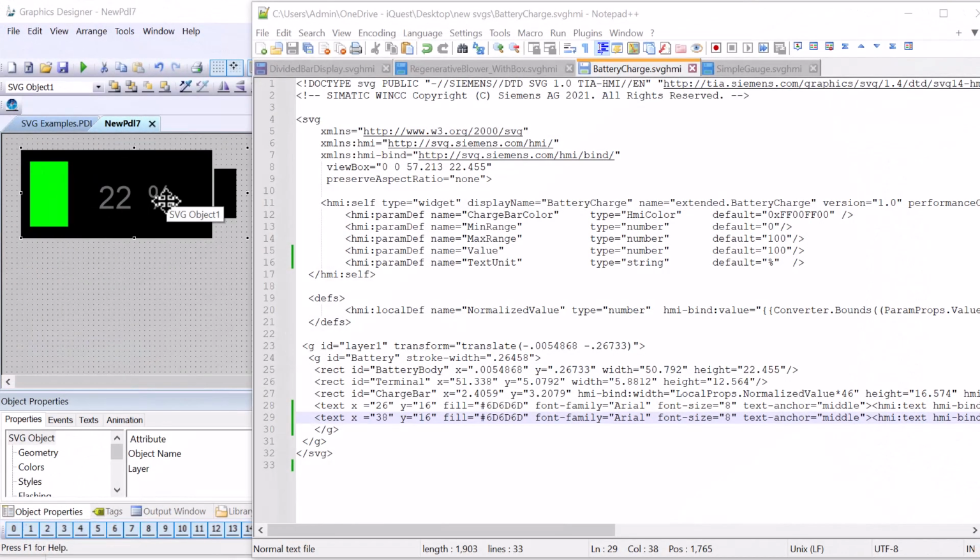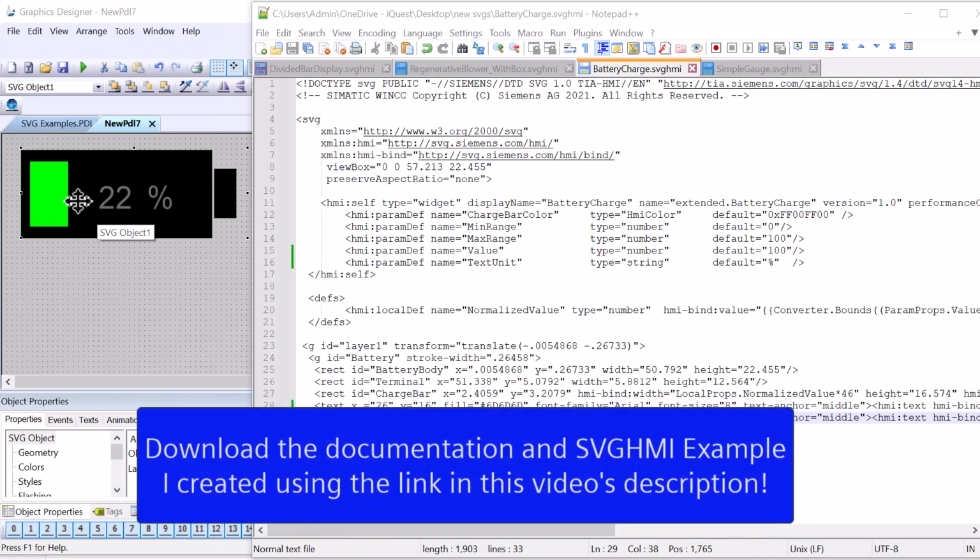So there's a lot more we could do to this object. We could put in a font color. We could put in a background for the charge bar. We could put in error colors and things like that, but I think I will save that for some future videos. I'm going to be doing a couple more in this series on SVGs. One will cover doing some of the other animations like rotation and things like that, and another one will be a tips and tricks video showing all the pitfalls and the things I've learned along this journey.